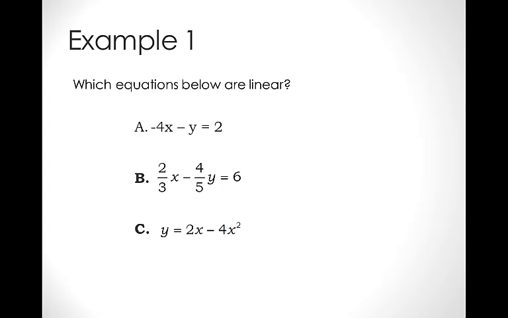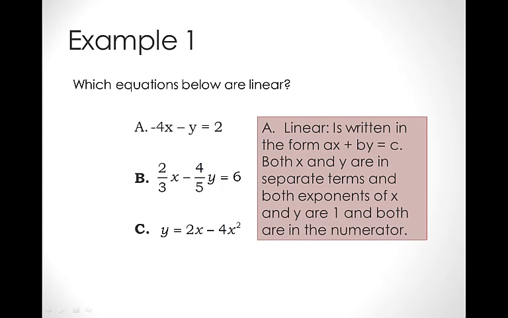Okay, so pause the video here. This is the type of question you could be asked: which equations below are linear? You ought to be able to see an equation and quickly recognize if it's linear or not. All right, welcome back. So this first equation is definitely linear, right? We can write this in the form of ax plus by equals c. Part B. Yes, it's also linear.